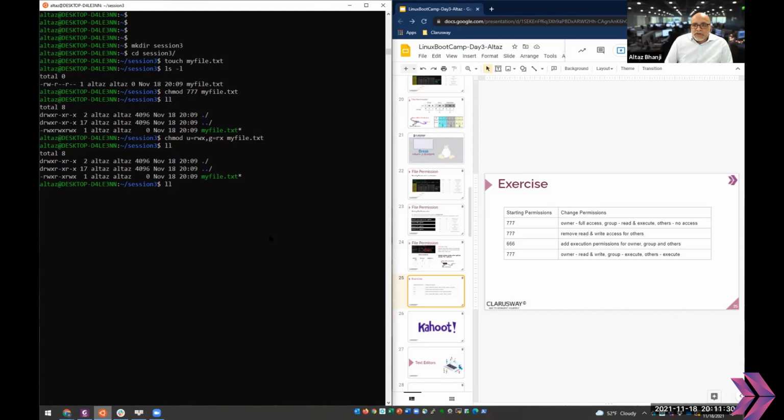So the other way to do it is I can use the numbering schemes, right? So I can say chmod: full access is going to be 7.